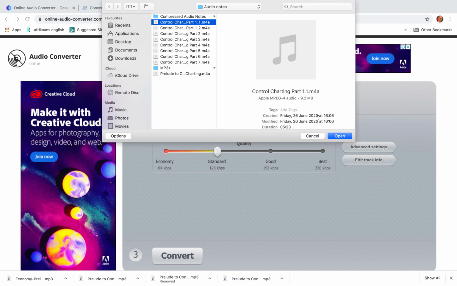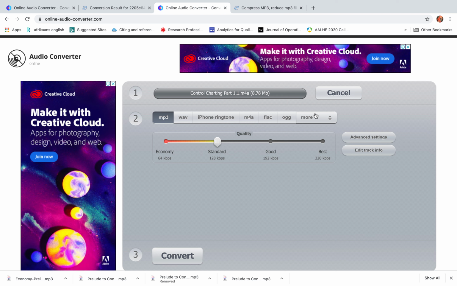I select that and press open, and it starts uploading. As you can see, it's almost 9 megabytes, and once it converts it to an MP3, it's going to be about half of that. While it's uploading, you need to ensure that you've clicked on MP3, because that is the output you want.